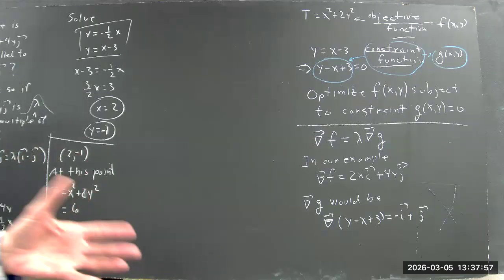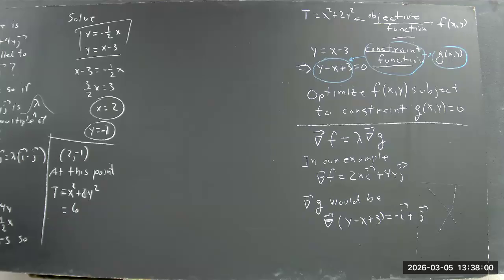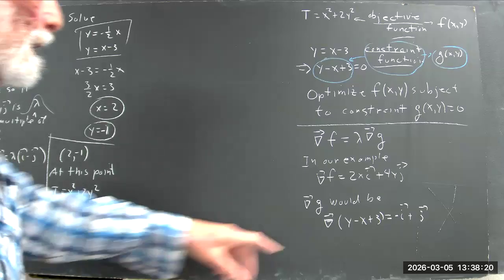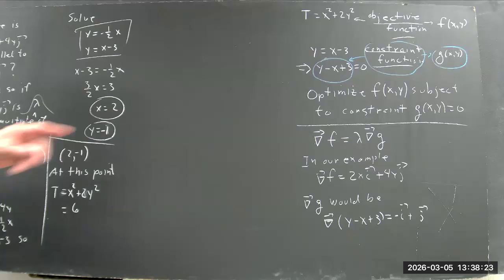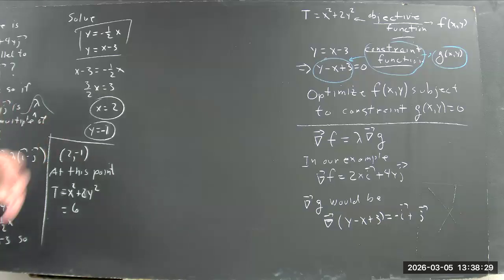Now, I happen to use i minus j, okay? But that doesn't hurt because i minus j is parallel to -i plus j, okay? Just multiply the i minus j by -1, you get negative i plus j. Okay, so it's negative i plus j here. It is negative i plus j here. It was i minus j here, but they're parallel. And the whole thing is your constraint, your idea is that the two gradients should be parallel. Okay.